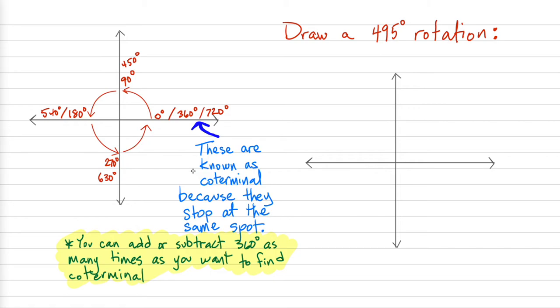I didn't know the best way to draw that picture, to be honest. I don't know if that picture makes sense. Is it okay? Do you think you could draw a 495-degree rotation? Otherwise, I can draw it with you. Is that something you want me to draw with you to start with? Okay. So I'm going to draw my initial side first.